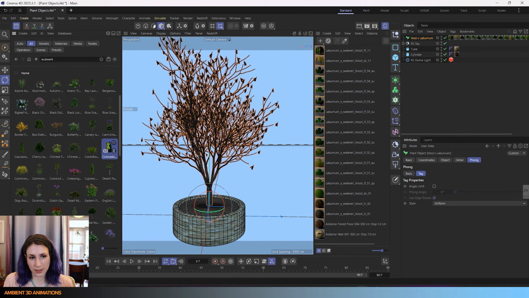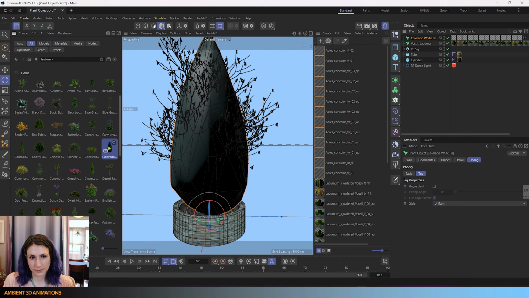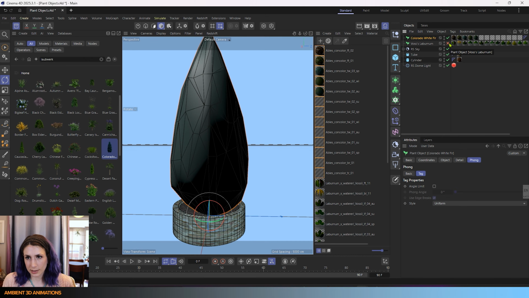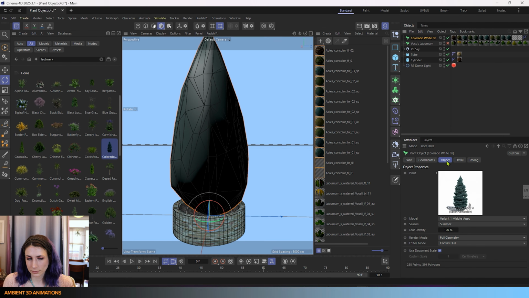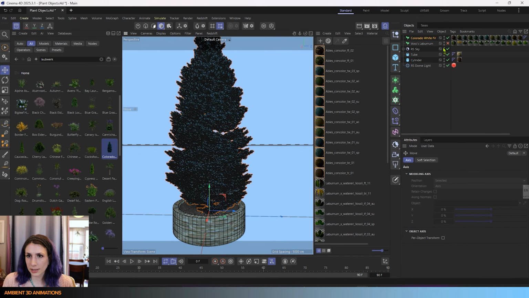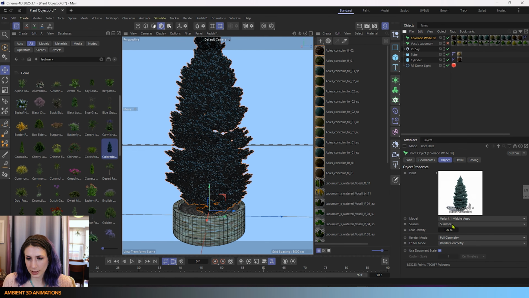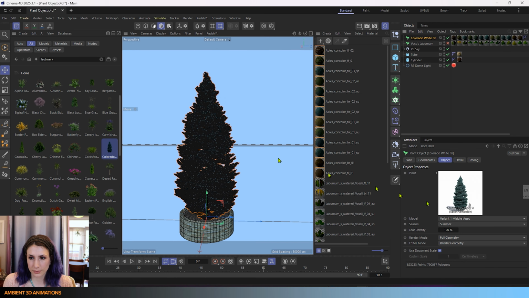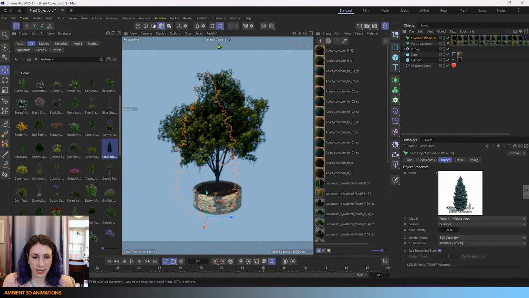You can see that it's downloading the asset. And I'm just going to turn off this other tree here by selecting that check mark. So right now we have this one in here. And I'm going to choose, instead of convex hull for our editor mode, render geometry, so that you can see the adjustments here a little bit easier. Because these ones are interpreted a little bit differently in terms of season. So I just want to go ahead and show that. I'm going to hit IPR.